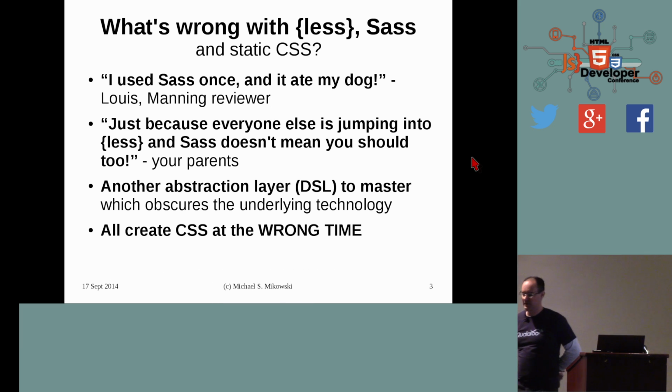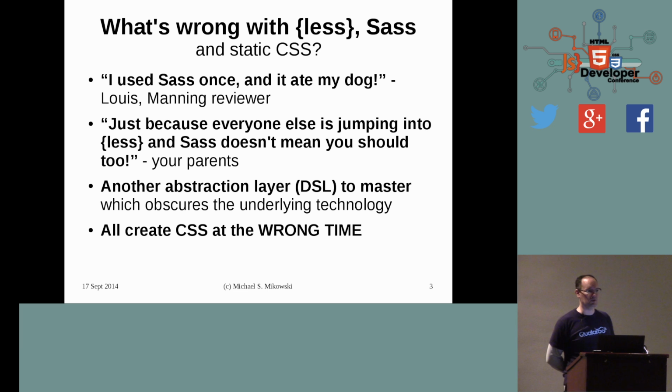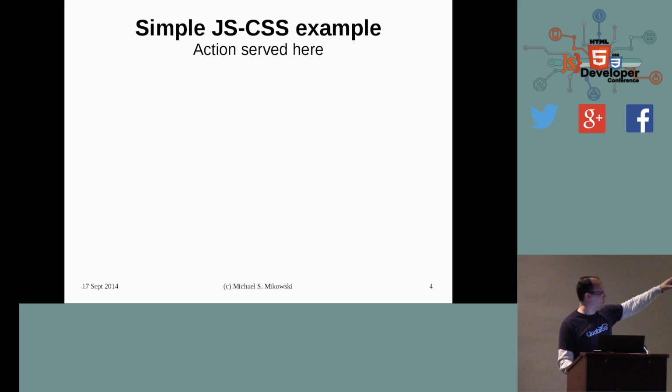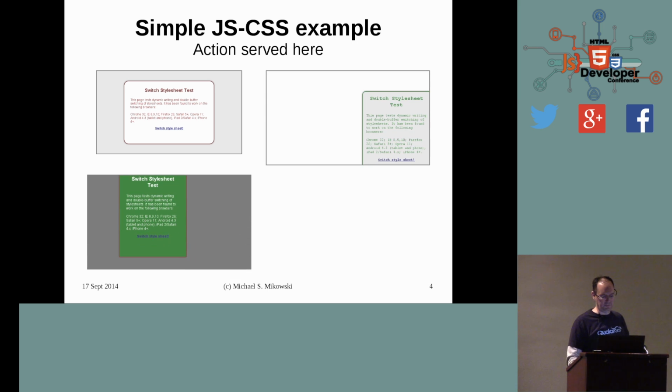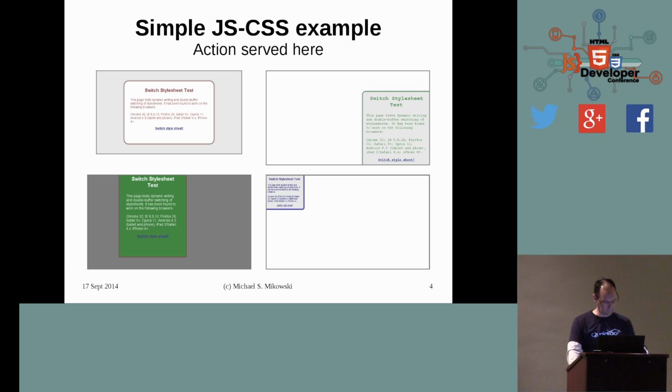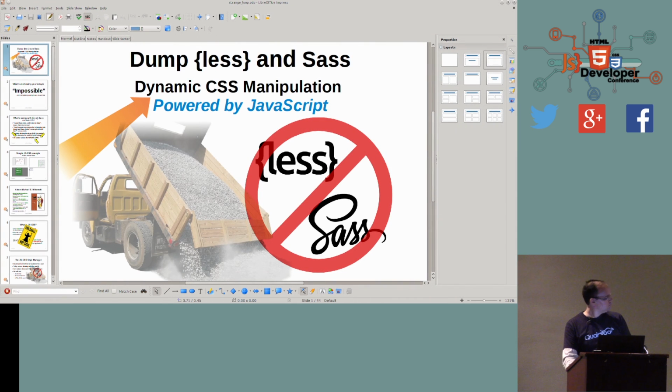The key thing that I think is wrong about CSS currently is that all the methods that we use for typical web applications create CSS at the wrong time. Seems like now would be a good time for a demo. So, let's bring that up. I'm going to show you a demo where we're going to pull up a web page and we're going to walk through a couple of different style sheets. So without further ado, there we go.